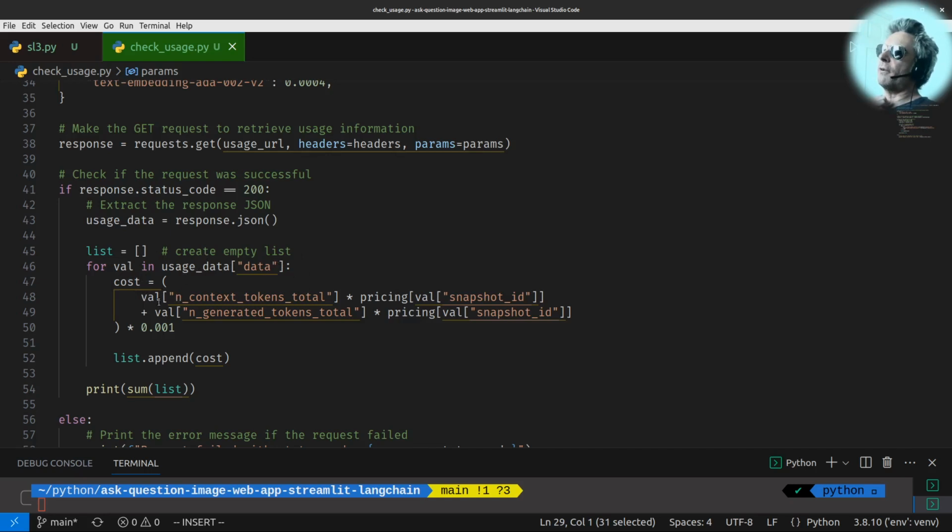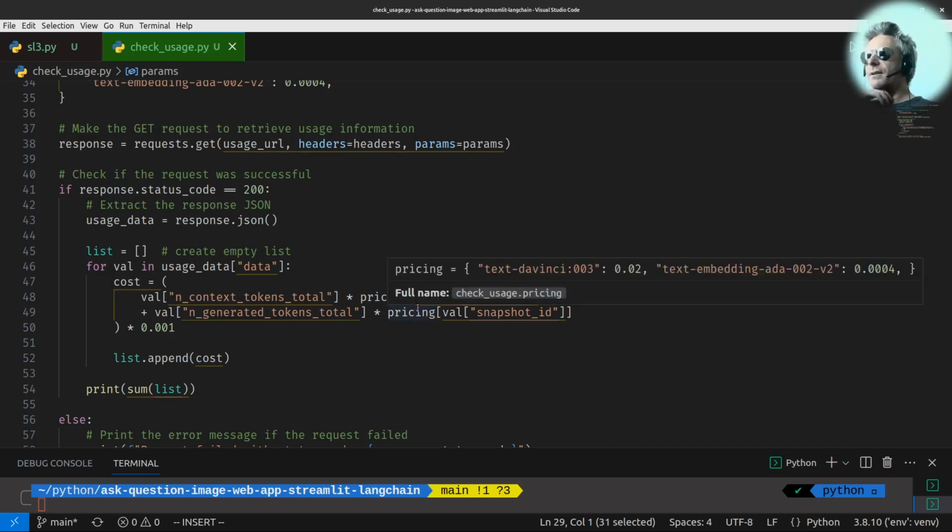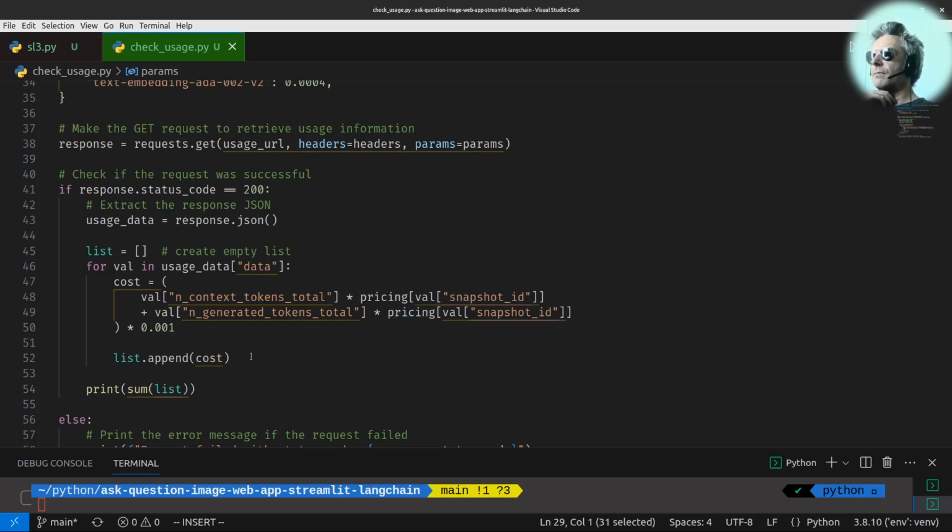Then the cost is equivalent to the context tokens total and the generated tokens total. And each time I'm multiplying that by the value. In fact, I could have combined those, but I kept them separate. Makes no difference. The result is correct, which I'll show you in a second.